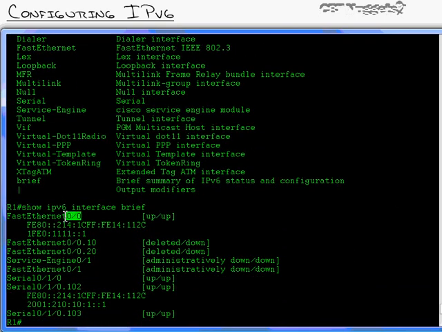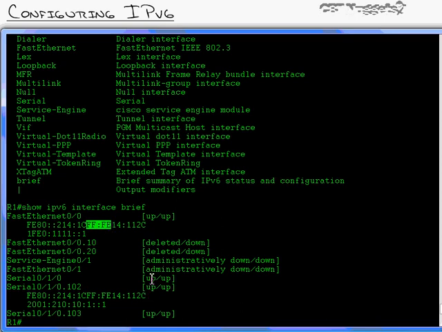It looks a little different. You can see there's my FastEthernet 0/0. It gives the link local address of that and the assigned IP address that I put in there. Sorry, I got that backwards. This is the link local address. You might remember FE80 designates link local. This is the MAC address, 2141C, with FFFE in the middle.